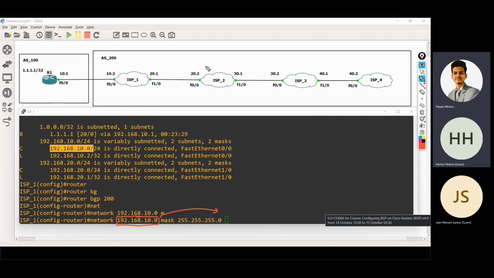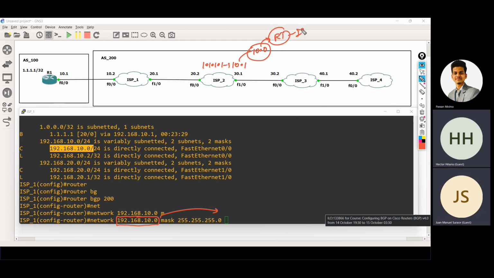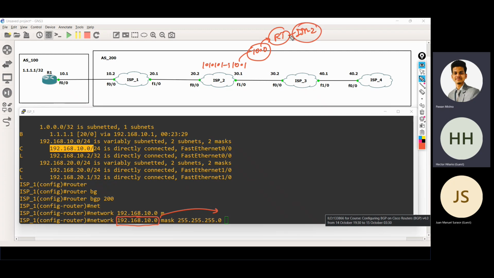And right now, ISP1 will receive this route 1.1.1.1 with the next hop IP 10.1. It means the 10.0 network should be available in the routing table of ISP2, right?